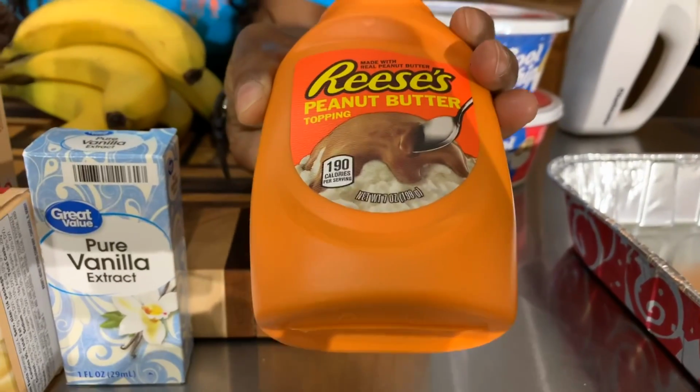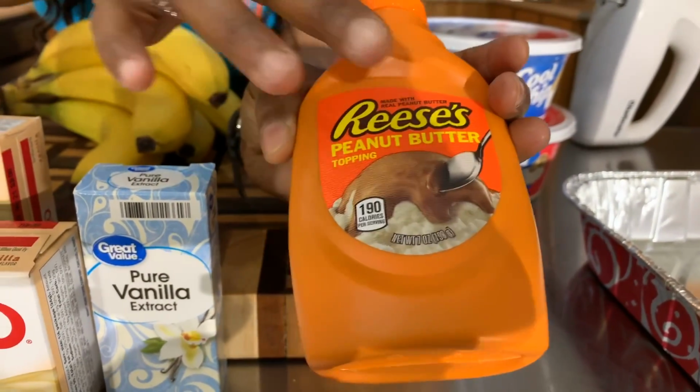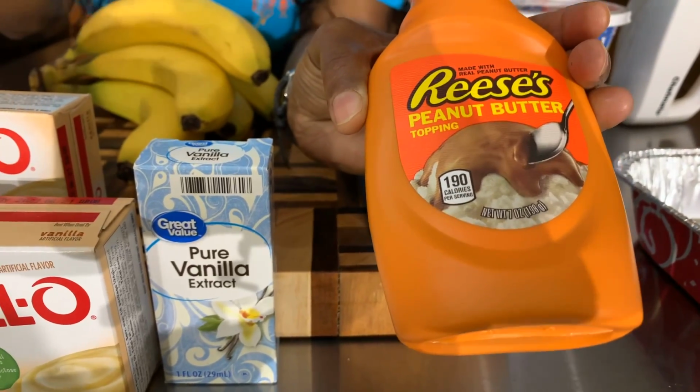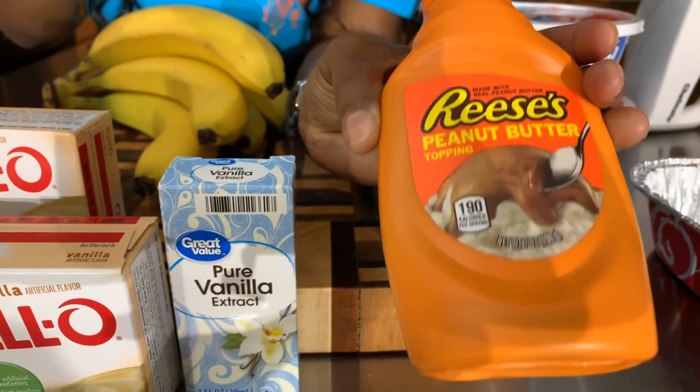and also you're going to need some peanut butter. Now this here is peanut butter topping that you would pour over top of ice cream. I think this is the perfect ingredient to go into this pudding. If for some reason you can't find a peanut butter topping, you all have peanut butter in your cupboards. Grab some peanut butter, heat it up until it gets kind of liquefied. That's all you'll have to do. But if you're looking for that peanut butter topping, just look in the section where they carry the ice cream toppings, okay?